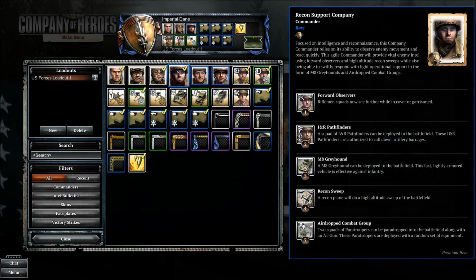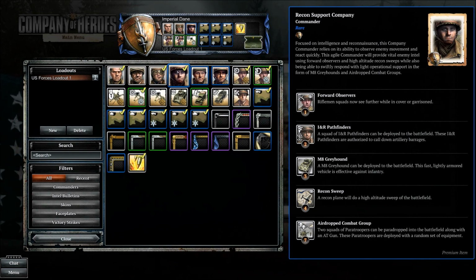We'll be starting out with the Recon Support Commander, the name rather giving away what it's going to be good at. It's going to be good at reconnaissance, good at spotting what the devil is going on, and maybe also reacting to it.